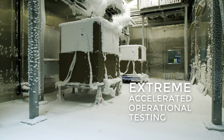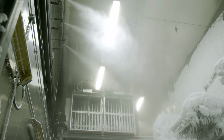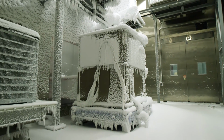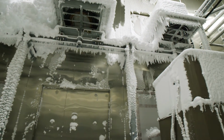So probably the most significant thing that we've done to improve the quality of our products has been we commissioned a Hall chamber. And the Hall chamber allows us to test 24 systems simultaneously for the equivalent of 5 years of actual field testing. It allows us to create conditions that we can't necessarily create even on a field test. It runs the systems outside of their normal operating envelope. That systematically improves the reliability, which translates into production quality, which translates into field quality, for the customer. Longer lifetime.